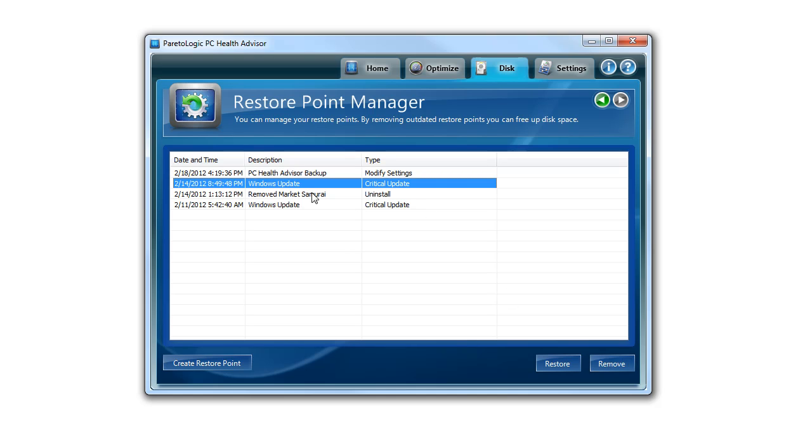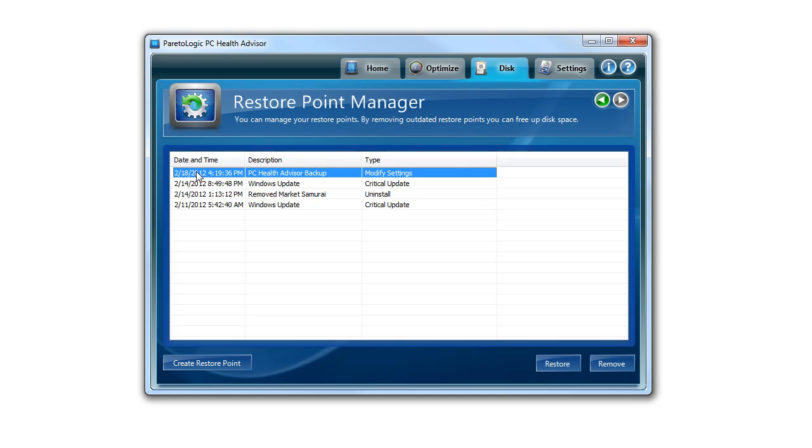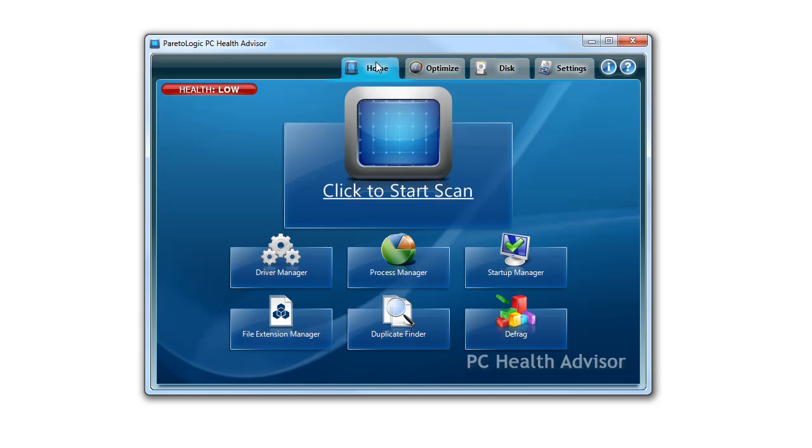And the System Manager, in case you do not know, think of it as almost going back in time. So let's say today is 12/20/2012, and my computer completely crashed. It has virus infections on it and all this other stuff, and it's just not working right. Or I installed a Windows update and my computer just hasn't been working right since. So I can go to this date and say, okay, I'm going to go back to 2/18/2012 and restore my computer to this time. What I'll do is undo that Windows update or part of that virus infection on your system. It can really help speed your system up or help repair your system overall.